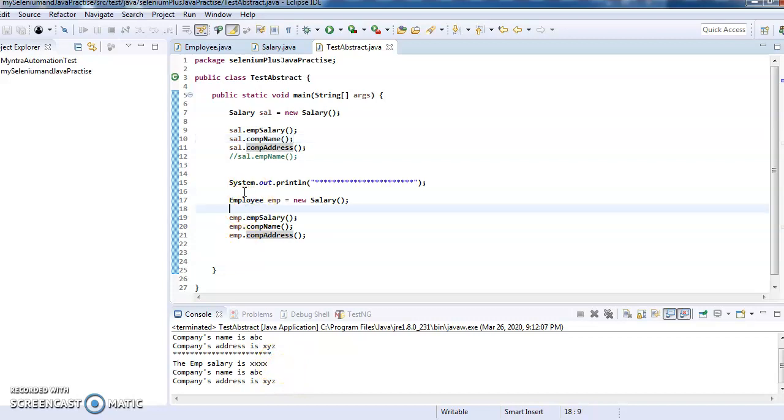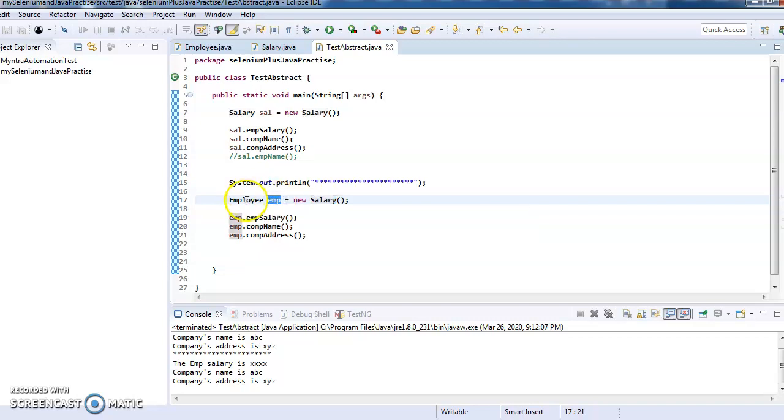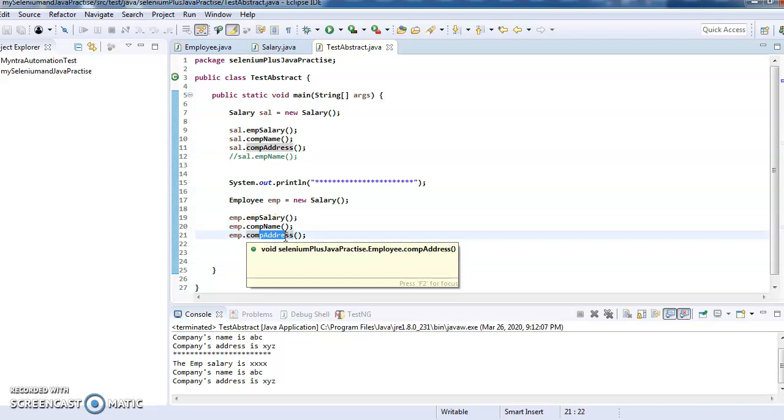So this is what is called dynamic polymorphism, wherein you have created the object of the class salary in Java memory, and that object is being referenced by the reference variable of the employee class, and using this reference variable of the parent class, the employee class, you can access these methods. So employee salary is the abstract method, company name is a non-abstract method, and company address is also a non-abstract method.